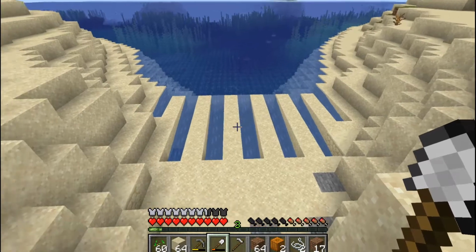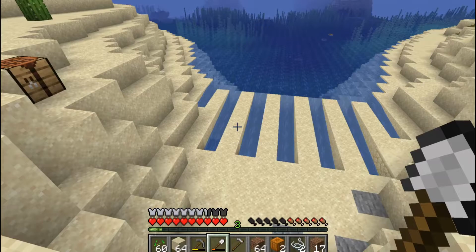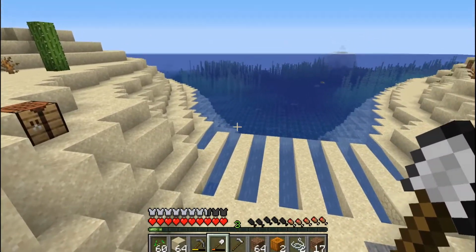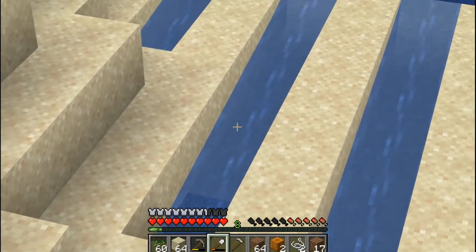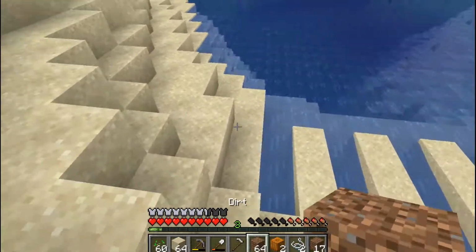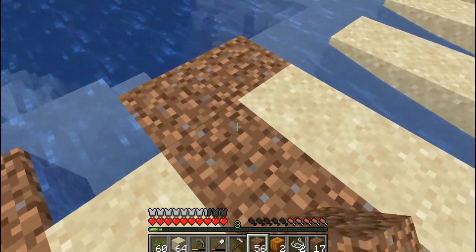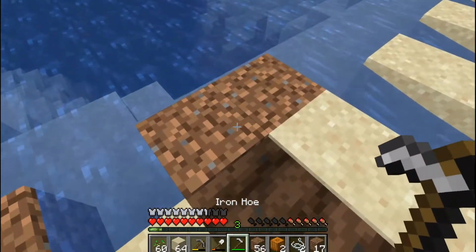Alright, so I did a little bit of digging. I made this crater here, sort of. And I decided to put strips of water, which soon I'm going to fill in with dirt, since that's basically how the soil, the dirt, tills. When you use the hoe on it, it works like that.